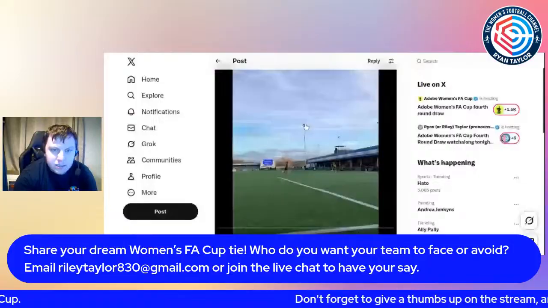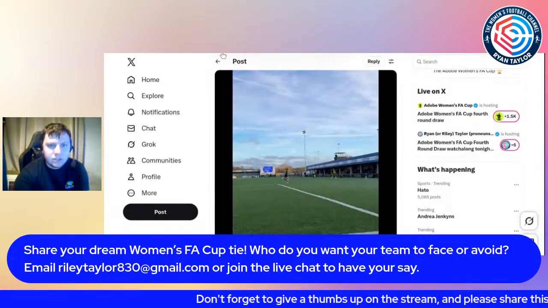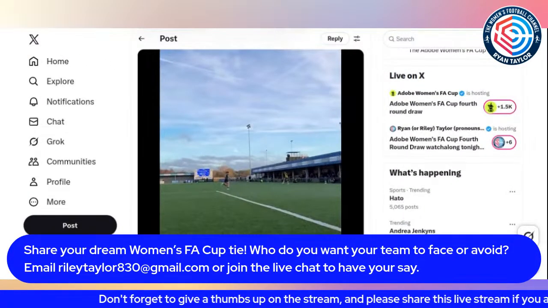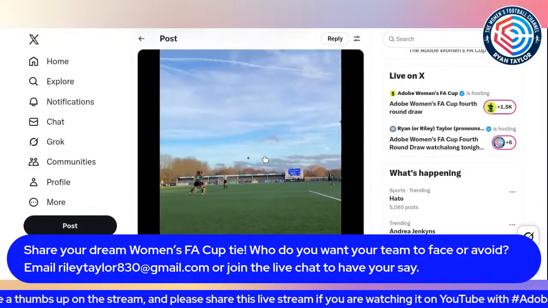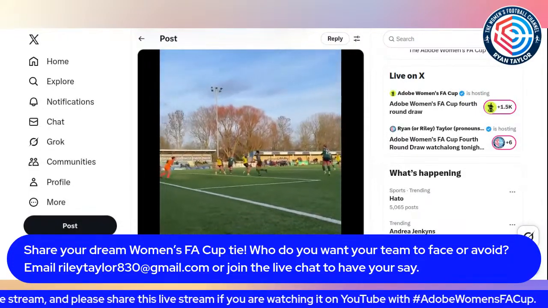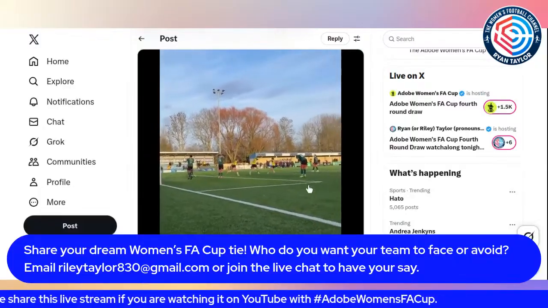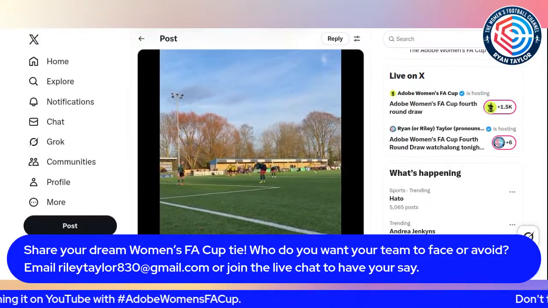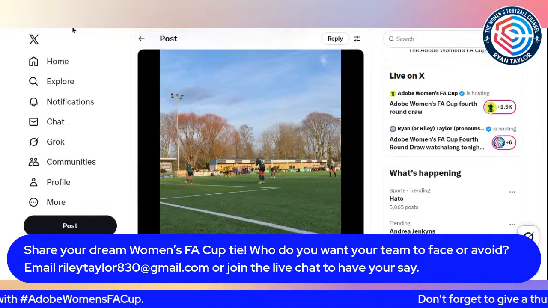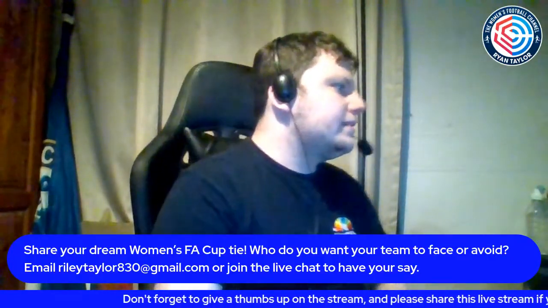Apparently, this was legitimately the winner that was scored in the 95th minute from Emma Thompson. This is Emma Thompson's winner that was scored at the weekend. The ball is going in, but this is the one that won it for them. Look at that flick. The sound of the banging of the drums going with that one too. Wow. Incredible scenes. Right, the ball is in. Let's do this, everybody. It's time for the Adobe Women's FA Cup draw.